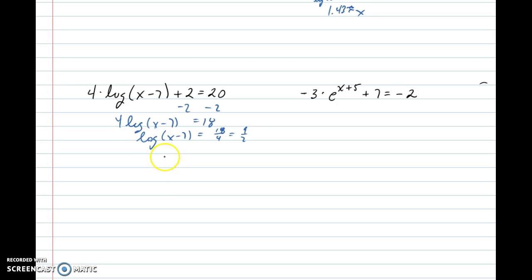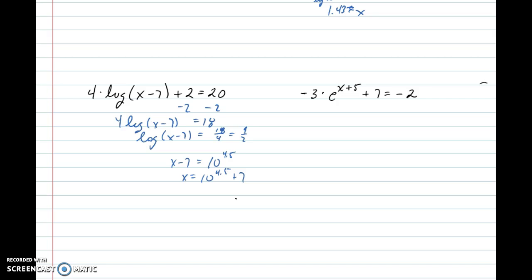And now how do I undo the logarithm? You're going to say, hey, DeCrane, there's no base on that logarithm. But remember, if there is no base written in, we understand that it's 10. So I've got x minus 7 equals 10 to the 4.5. That's 9 halves. And then I add 7 to both sides. X equals 10 to the 4.5 plus 7. And I can leave it like that. That's perfectly fine. That's an exact answer.